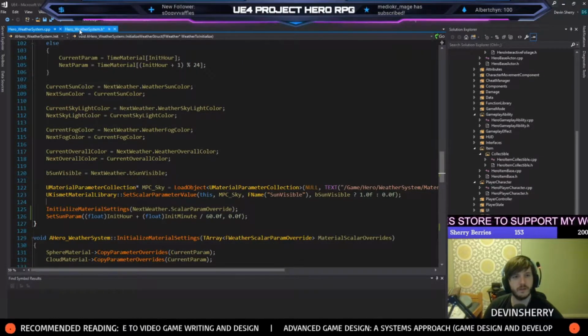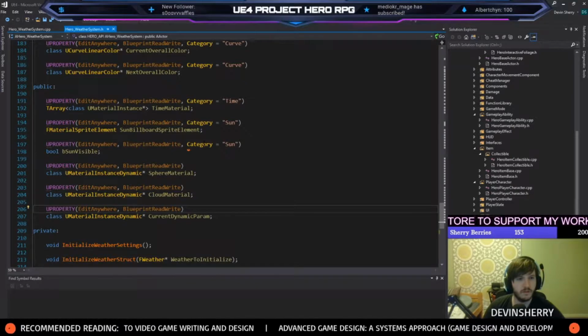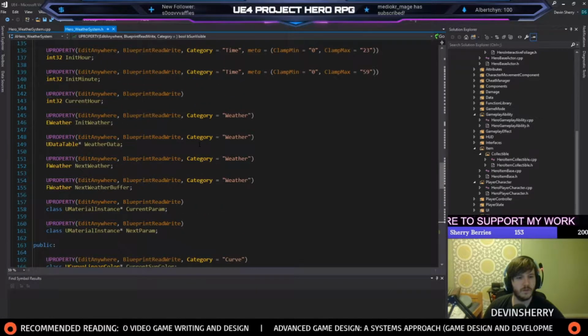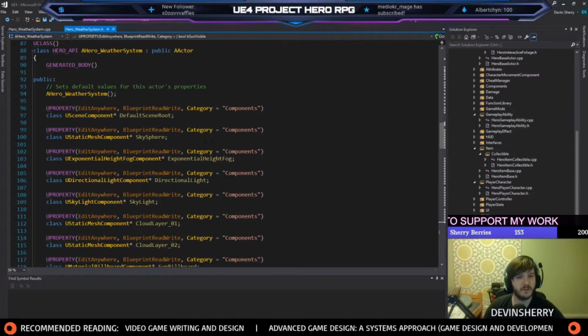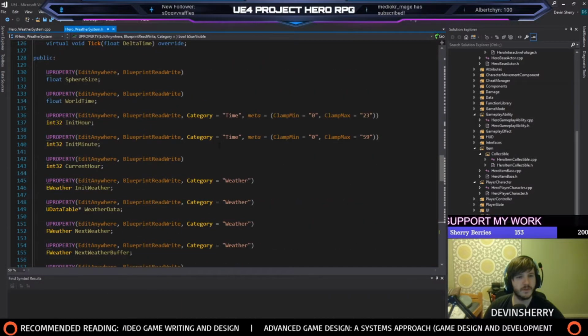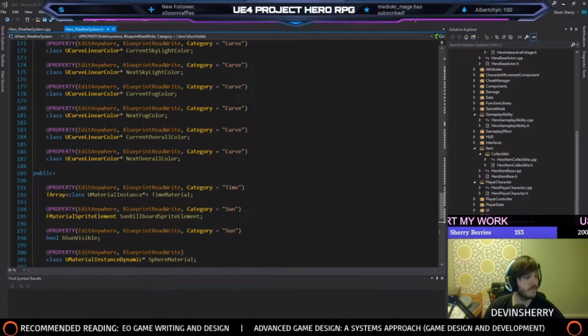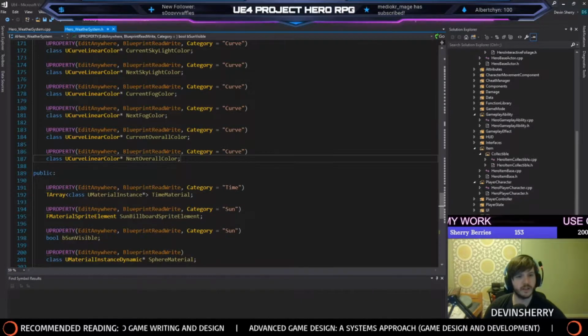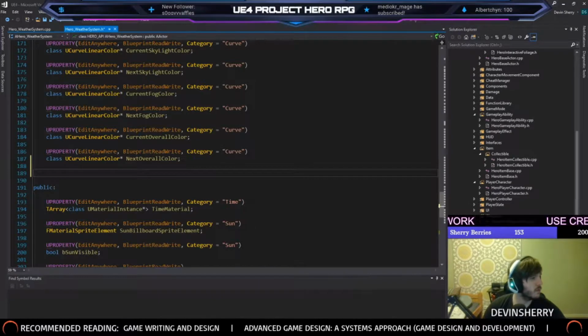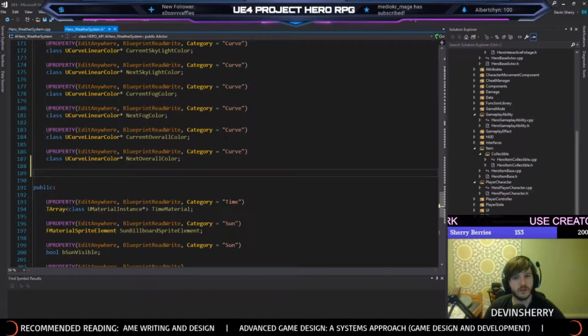Let's go back into our header file. Where would be the best place to do this? These are curves, so I guess I could just do a curve float. What category is this under? It's under the sun category.